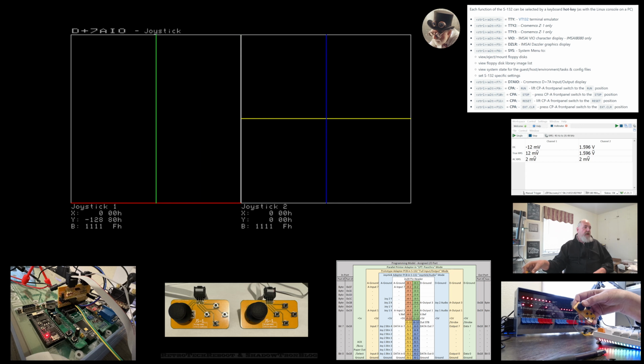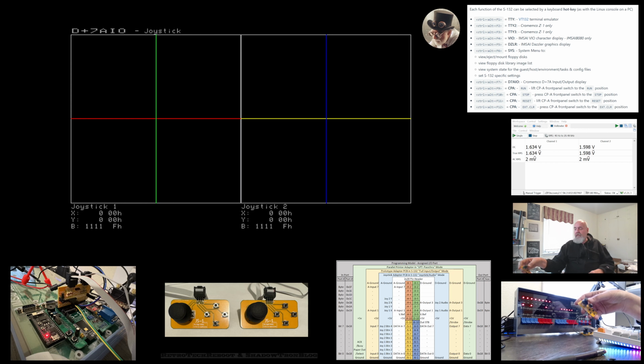There's a little bit of lag here because of the video capture, and I apologize for it. And the emulation is capturing those incoming actual voltages. That lag bothers me. The lag, again, is my video capture device. It's not the emulation. But it confirms what we see here, that the analog voltages being generated from the joystick are getting digitized, and they are appearing in the emulation of the D+7AIO as, you know, voltages.